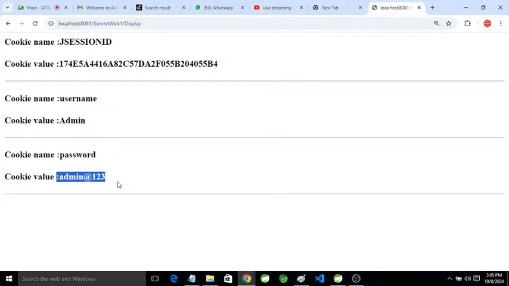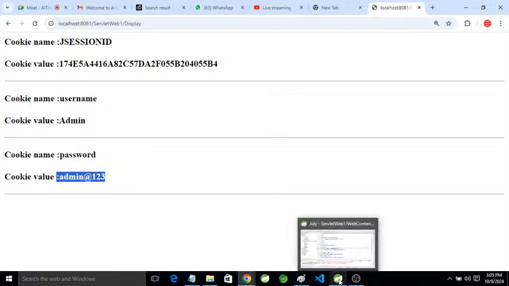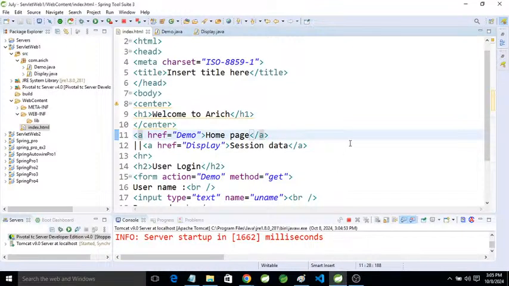Okay, so we are working on HTTP protocol, and HTTP protocol is a stateless protocol. We cannot save anything permanently. So if you want to save the data of your object temporarily anywhere, we can use HTTP session, we can use cookies, we can use URL rewriting, we can use hidden form field.